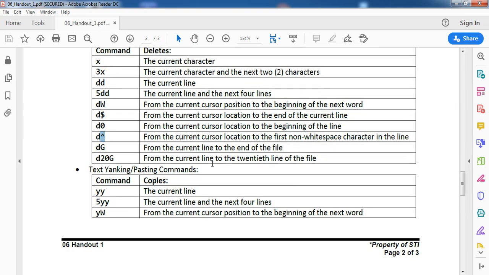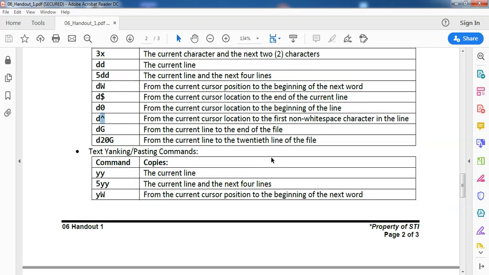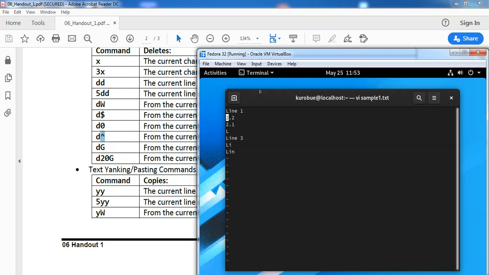If we want to delete multiple lines, starting from the first line up to the last line, we use DG. So everything was deleted from the start of the cursor up to the last line of the file.